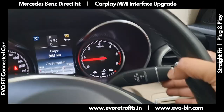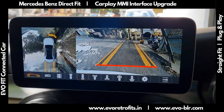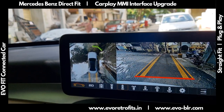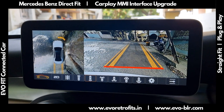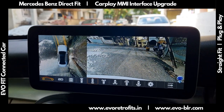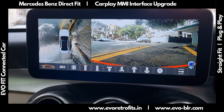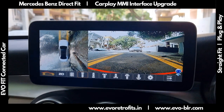If I engage reverse, it goes straight to the reverse view along with the bird's-eye view. This is the rear view — when we engage reverse gear the guidelines appear at the rear too, and if I turn the steering you can see the guidelines changing. The adaptive guidelines work beautifully so we can tell whether the car's steering is straight or not.